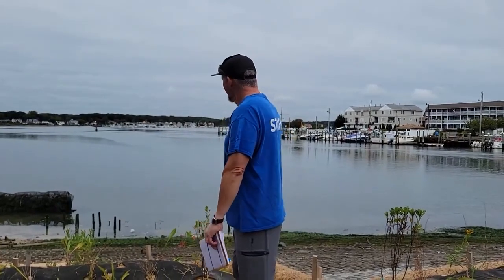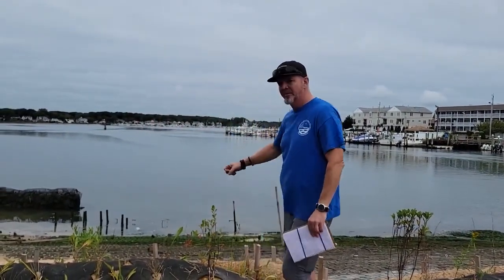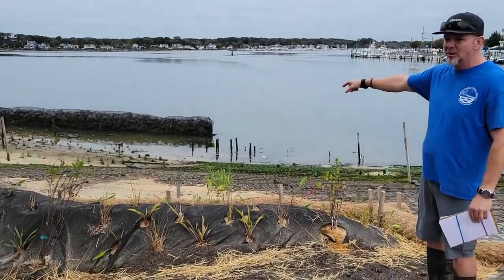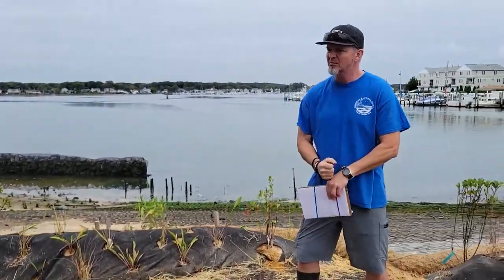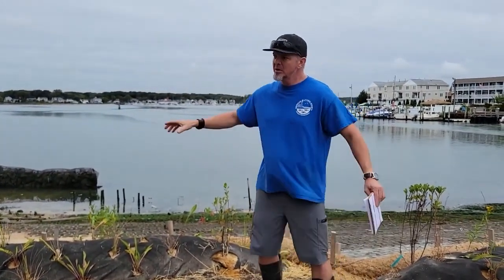But also in between these blocks, and you can see some of this here, and we've lost some of it, and actually down where there's sand, that's in between blocks. We took crowbars and things like that and moved those blocks around, and underneath that's a matting, poke through it, and planted Spartina alterniflora.